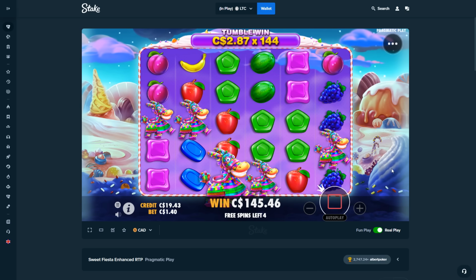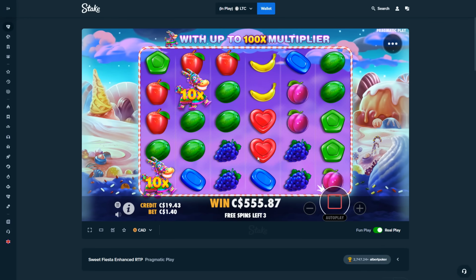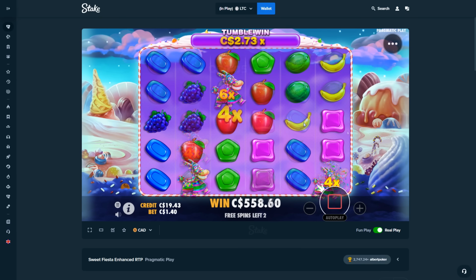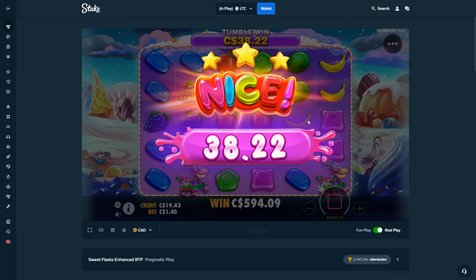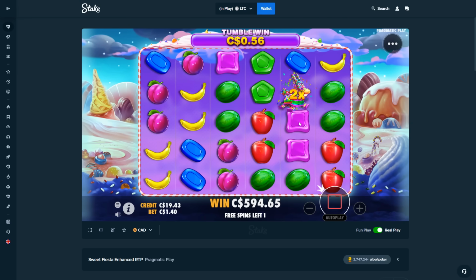Bro, what? Wait. 144x. What? I didn't even clock how big that multi was. Okay. That is probably the biggest ever multi I've had on Super Bonanza. And it's still going. Usually when you get a good hit, it dies off, and it still goes. Okay, well, I guess the enhanced RTP is correct right now.